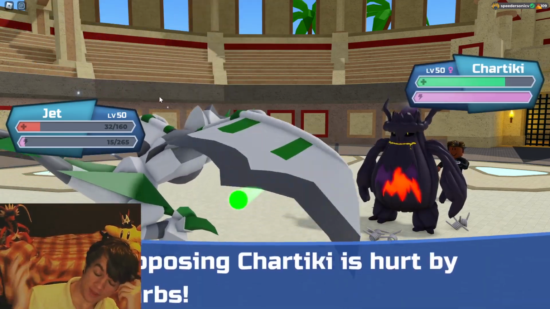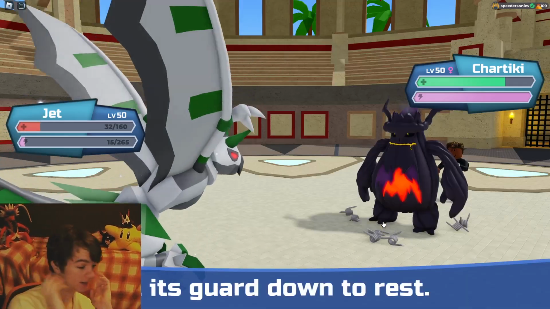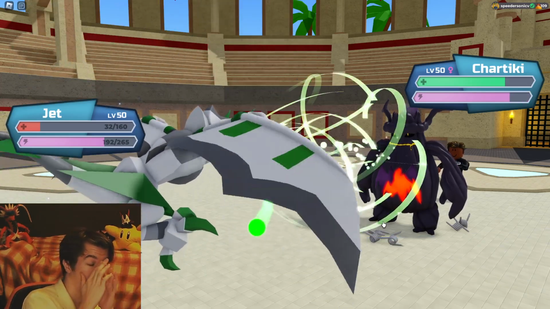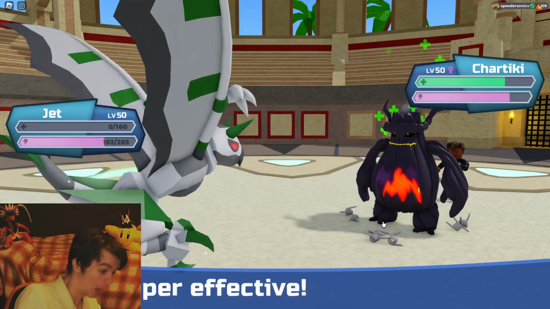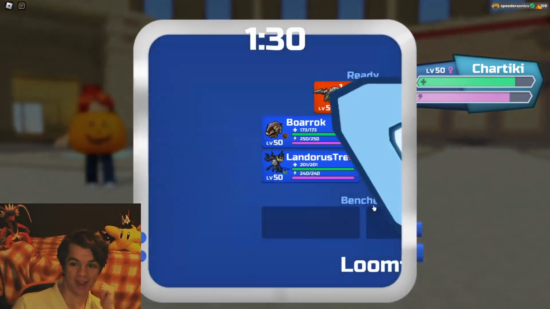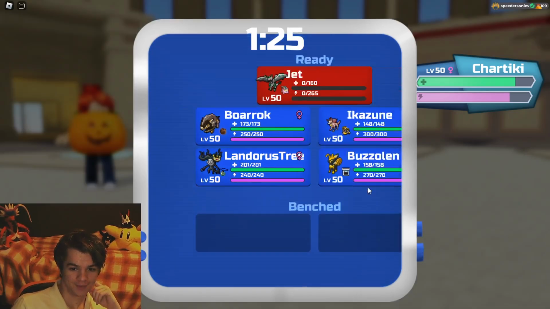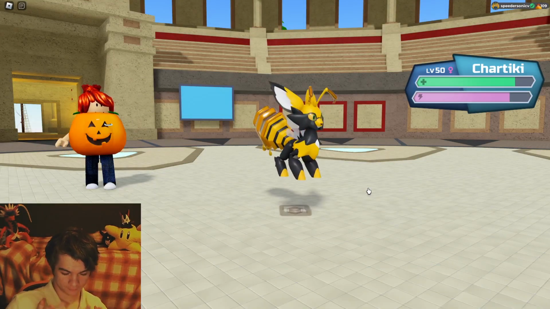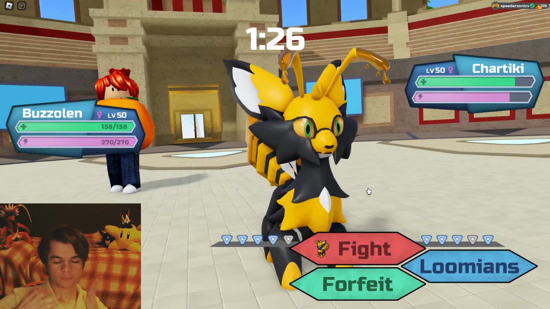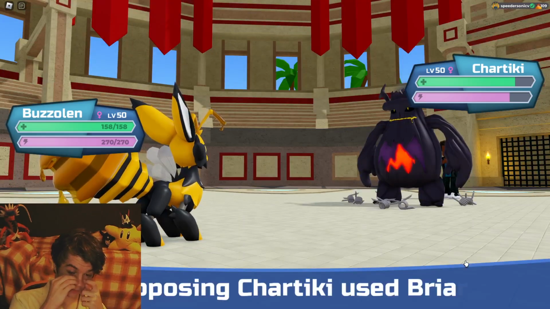Oh my god, if this clicks burn up, I did all of that, and if this is gonna click burn up. Oh my god. Click life drain. A normal move on Chartiki. His second life drain user. Inner peace. You can achieve inner peace.